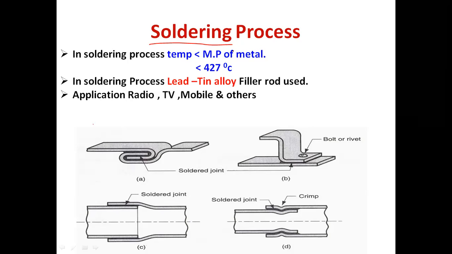So let us see the advantages and limitations of soldering. Here you can see the application, which is used in the electronics industry as I said earlier. Here the joint is soldered. Soldering is normally done at a low temperature, hence there is no damage to the joining material and component. The next advantage is that because of the low melting temperature, the liquid solder can be easily handled.